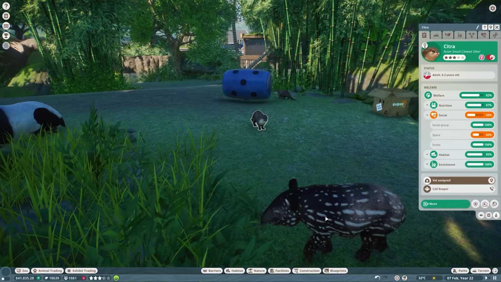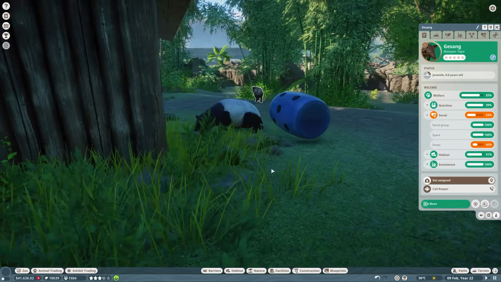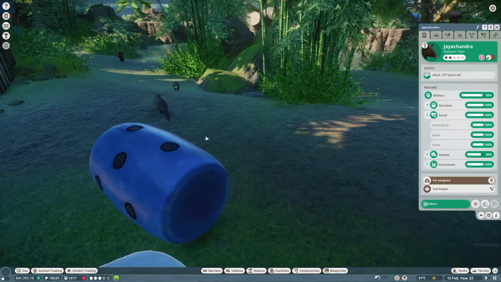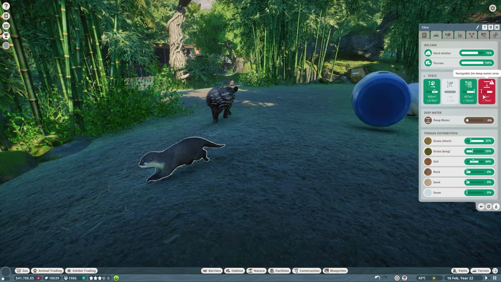Let's have a look. Oh, wait. Let's have a look first at your statistics. Other than the stress social group, everything is just perfect almost. Oh, look at you. Oh, that's so adorable. All right, so 95% is definitely looking perfect. So let's see. Also, ooh, the space is not that good.